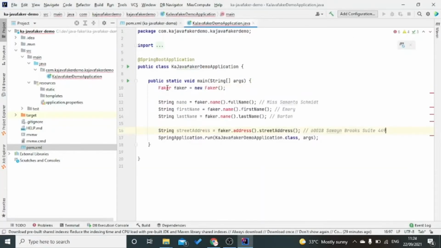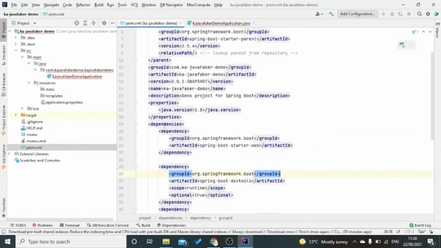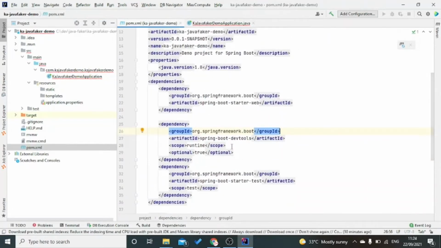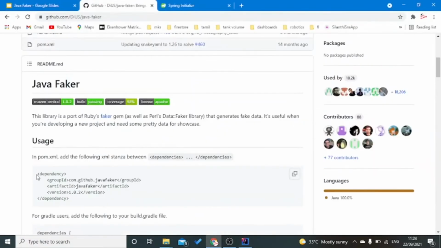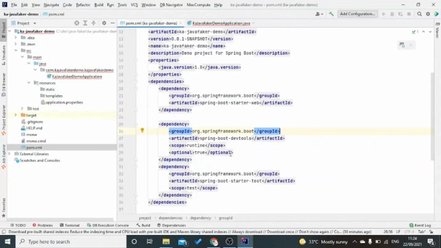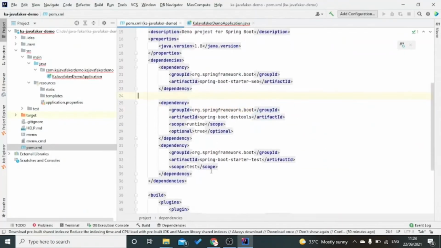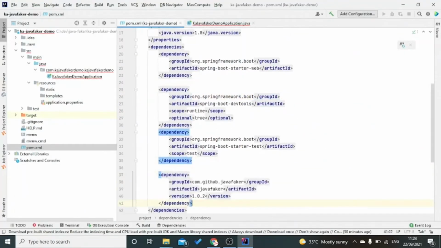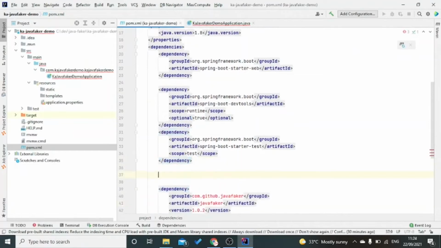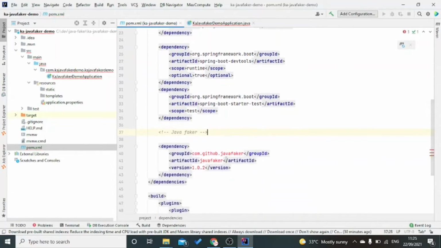It will throw an error: the faker is not found. Why? We have to add the Java Faker dependency into our project. Then it gets resolved.